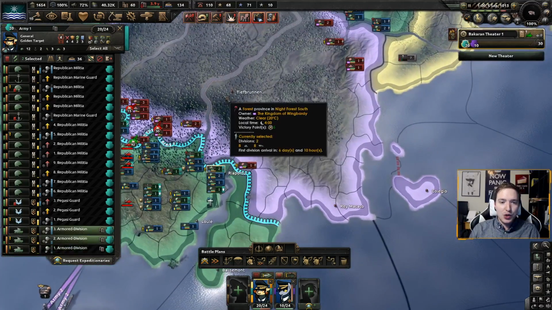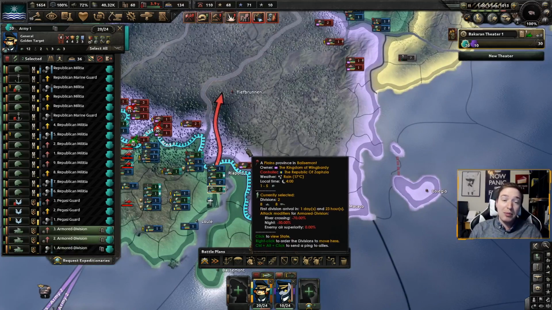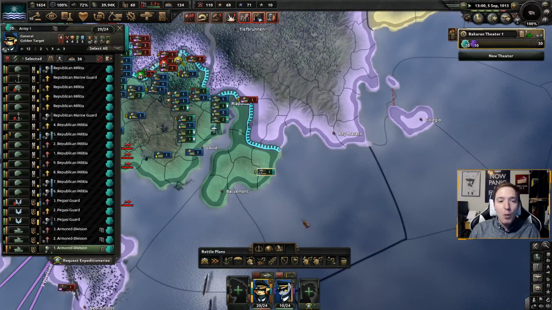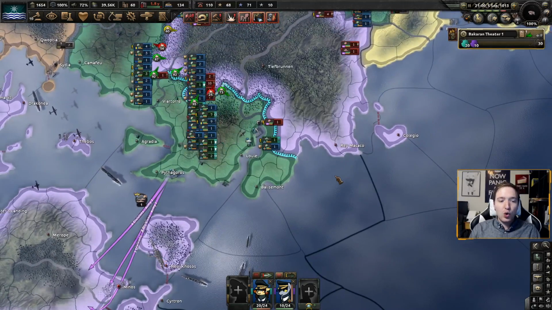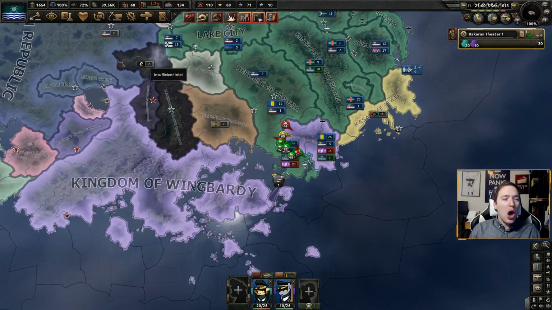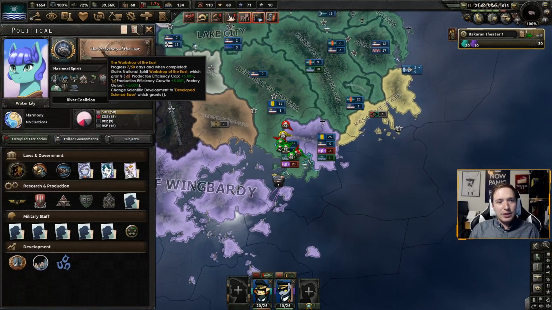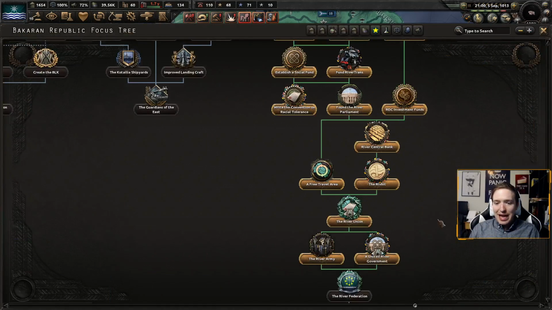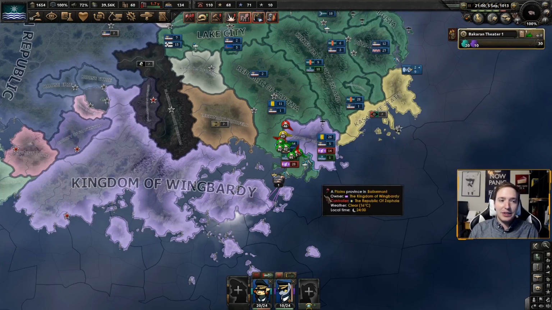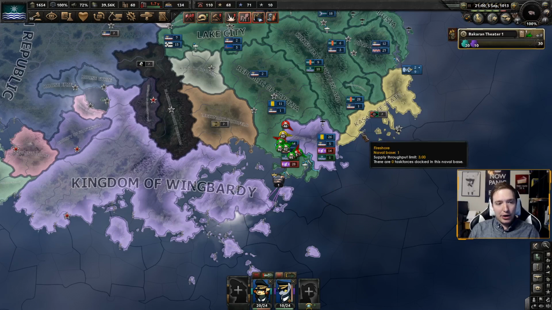It could be kind of a Japan situation where once you punch through and destroy them in mainland China, they don't have as much back at home. I don't know how much they've committed, but I'm hoping that we can end this war quickly. Because we were so close to forming the River Federation at the end of the last video, but of course we have to be at peace, and, you know, the Republic of Zafsia decided to mess that up. So the faster I can end this, the better.